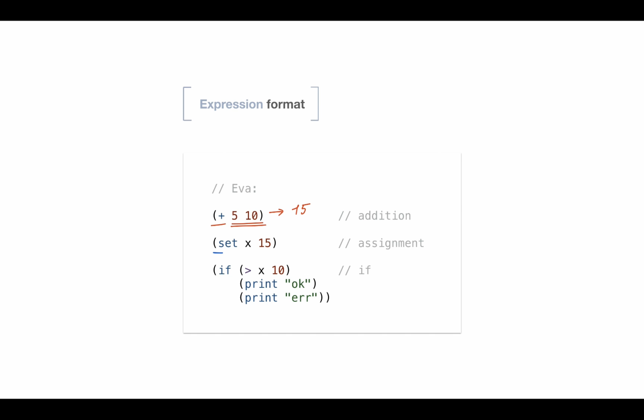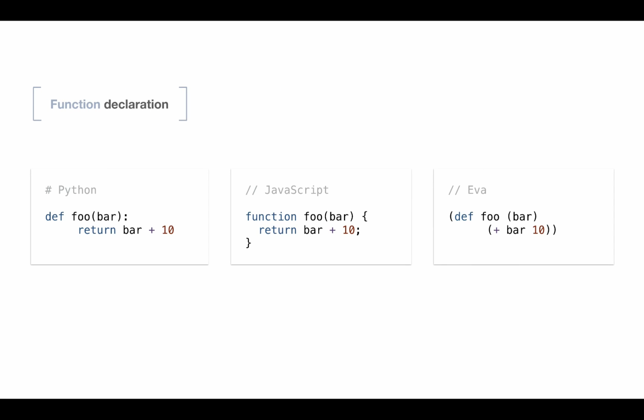The next expression here is the assignment, since the type tag is assignment. And so we also may have some complex expressions. For example, the if expression has itself some sub-expressions. Okay, let's take a look at more complex examples and consider function declaration. So a function declaration creates or defines a function. And so here we see examples from Python and JavaScript, and pretty much the same we have in Eva. As you can see, I borrowed the def keyword from Python. We also have the function name, list of parameters, and the function body.